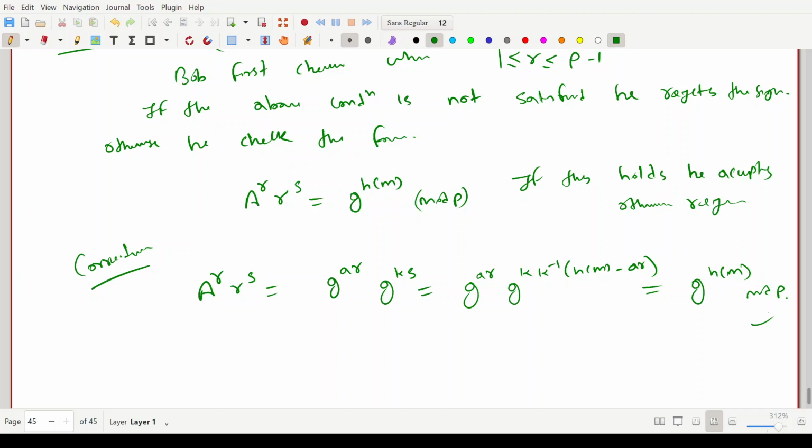The signer must be careful to choose a different key k uniformly at random for each signature, and to be certain that the key, or even partial information about the key, is not leaked. Because if some partial information about the key is leaked, then an attacker may be able to deduce the secret key, small a. And as we have discussed, the security of this ElGamal signature is based on the security of the ElGamal crypto system.